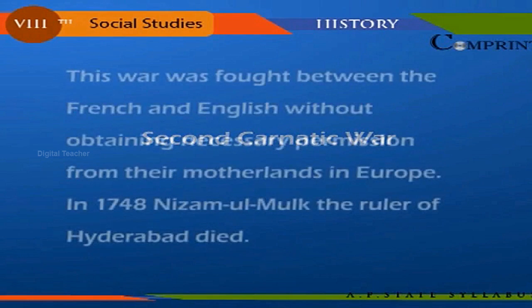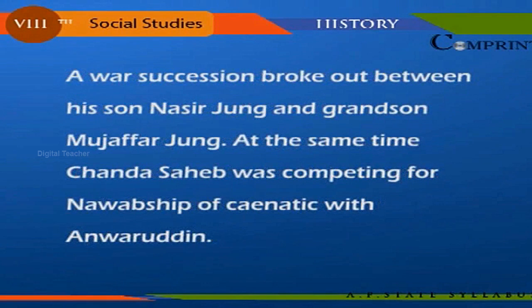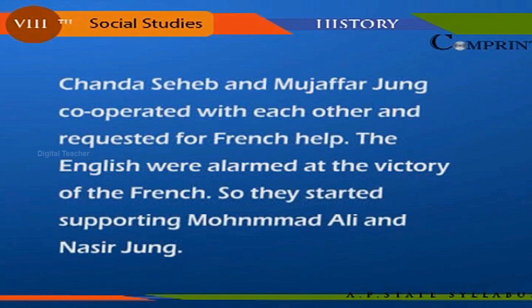Second Carnatic War. This war was fought between the French and English without obtaining necessary permission from their motherlands in Europe. In 1748, Nizam-ul-Mulk, the ruler of Hyderabad, died. A war of succession broke out between his son Nazir Jung and grandson Muzaffar Jung. At the same time, Chanda Sahib was competing for the Nawabship of Carnatic with Anwaruddin. Chanda Sahib and Muzaffar Jung cooperated with each other and requested French help.